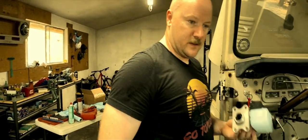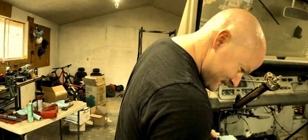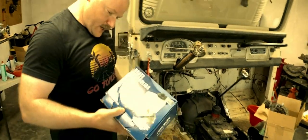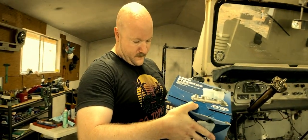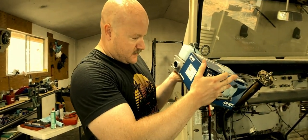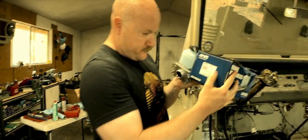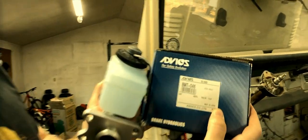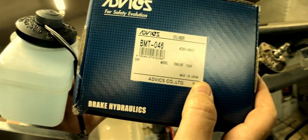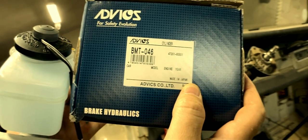I don't know a ton about this. What is this thing? Okay, this is a brake master cylinder. So it's the brake lube machine? Yes. Put this on there. This is some part number stuff. Okay, there you go. Don't move it. There's a glare, so just hold still. It's not a lube machine.